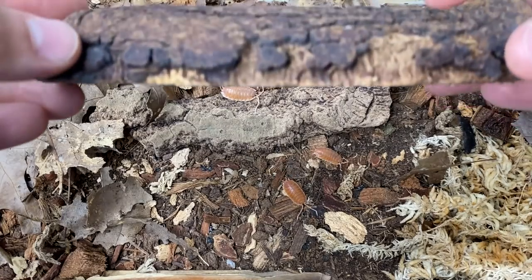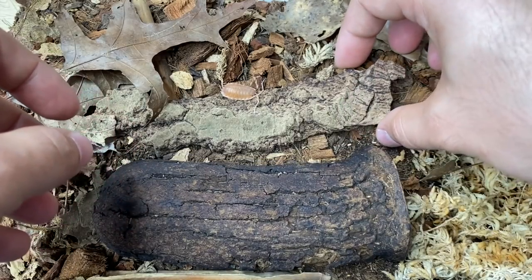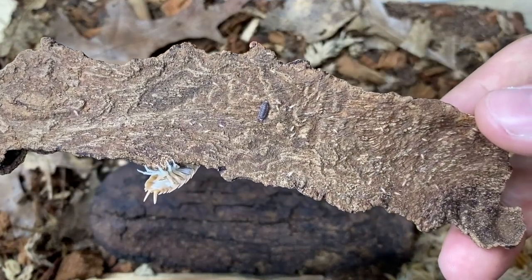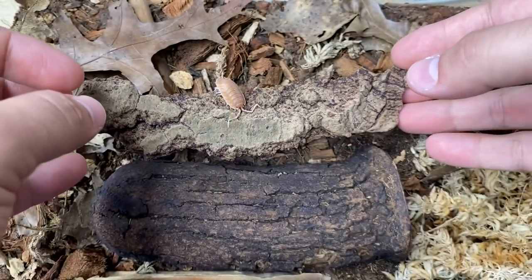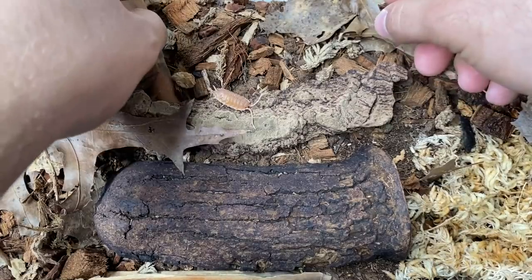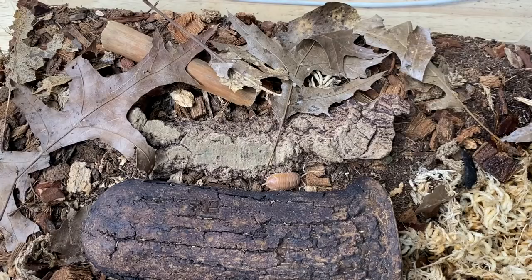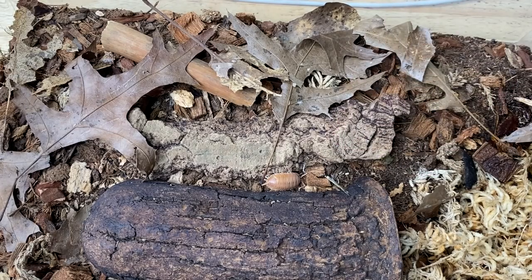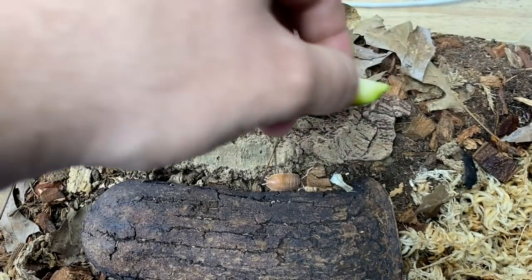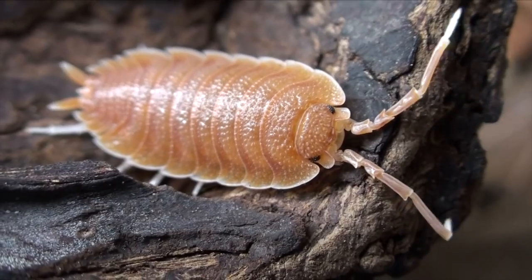So I literally think I have three or four of them. I'm probably going to end up purchasing some off someone. Nice, healthy amount of springtails, and a little Nigrus cristatus in there too. But yeah, really, really hopeful that we can get this culture booming eventually. And they're finally starting to mature at different rates. But anyhow, we will offer them that piece of fish you see here, as well as a small piece of zucchini. And yeah, be on our way.